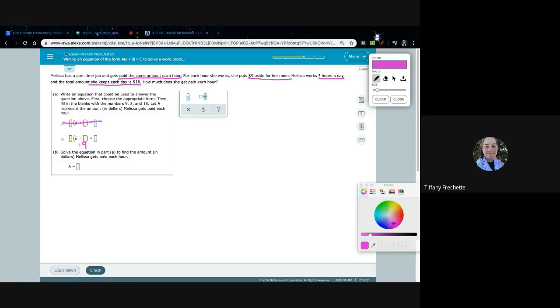So she's going to take $9 away from however much she's making every hour. And every hour that she works, she does this. So we need to know how many hours does she work? Well, she works 3 hours every day. And I just wrote that on the box, and I said I wasn't going to do that because it gets in my way. So let me write it underneath the box. Boom. All right. And then we know she has a total of, so it says total amount. I forgot to underline total amount of $18 a day. So whenever you see total, that generally tells you it's going to be the equal part because it's the end. It's what the whole thing equals, the total.